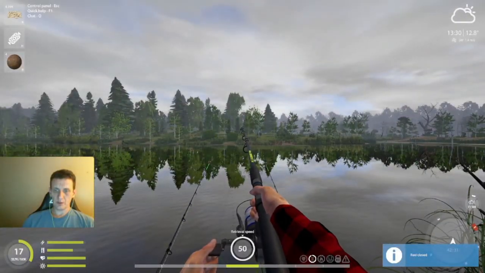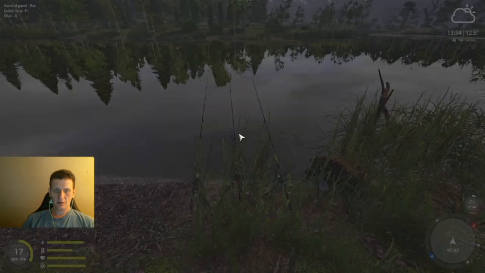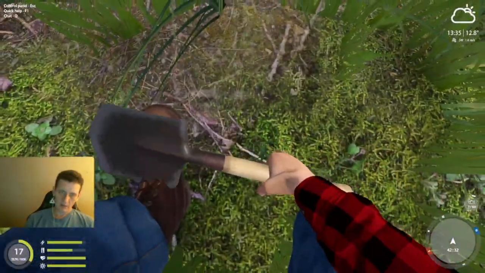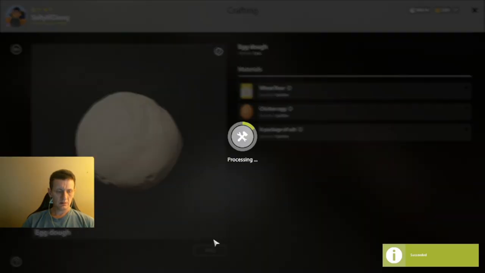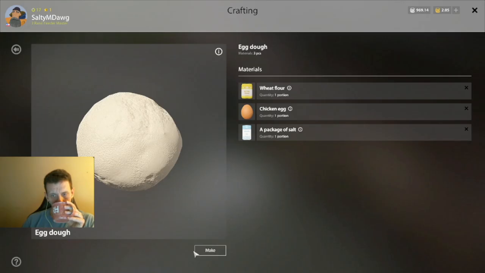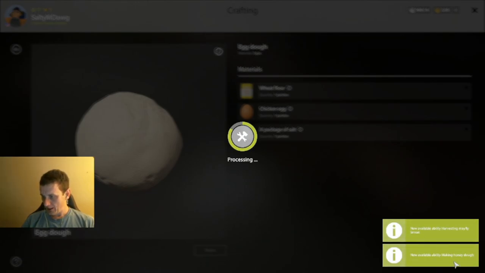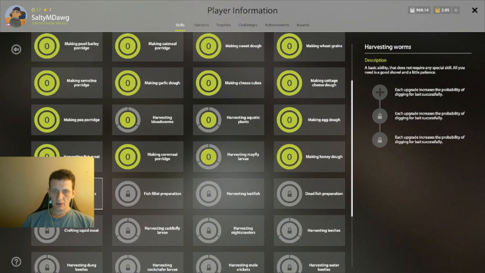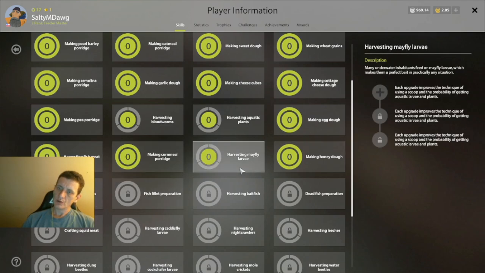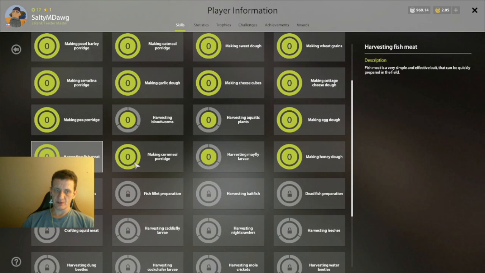I think the only one that has the large hook on there is the middle one. All right, so now we can make honey dough as well. Mayfly larva is with the scoop. So is bloodworms. But we don't have the scoop, and I don't recommend it just for leveling purposes.